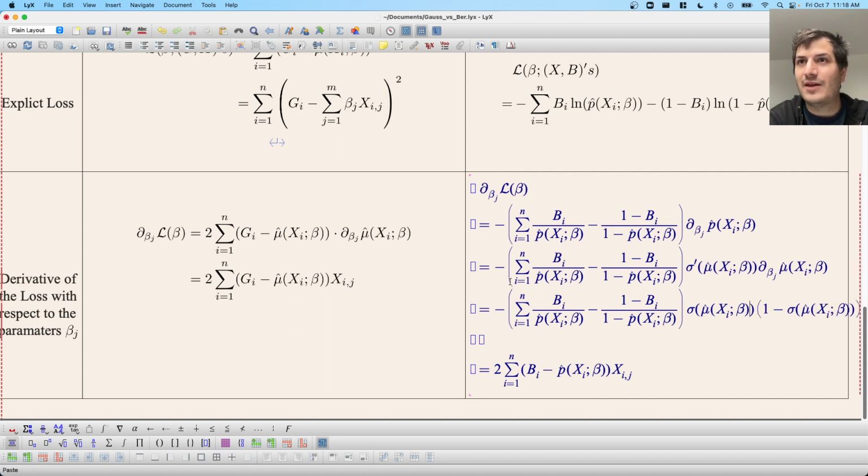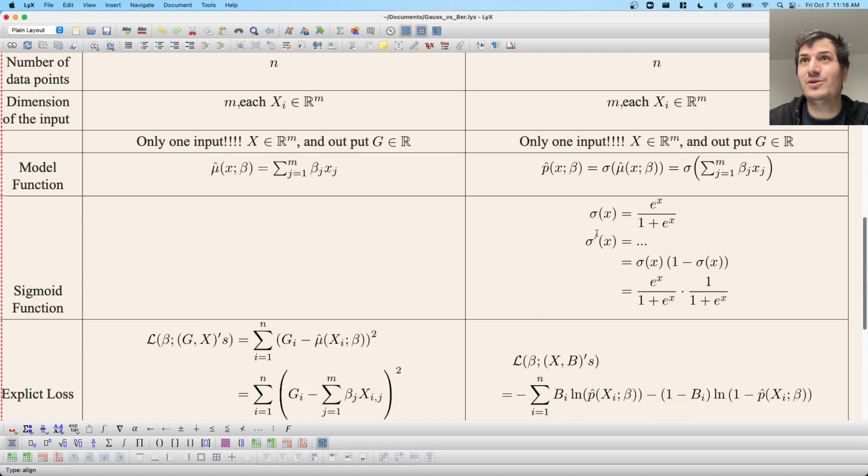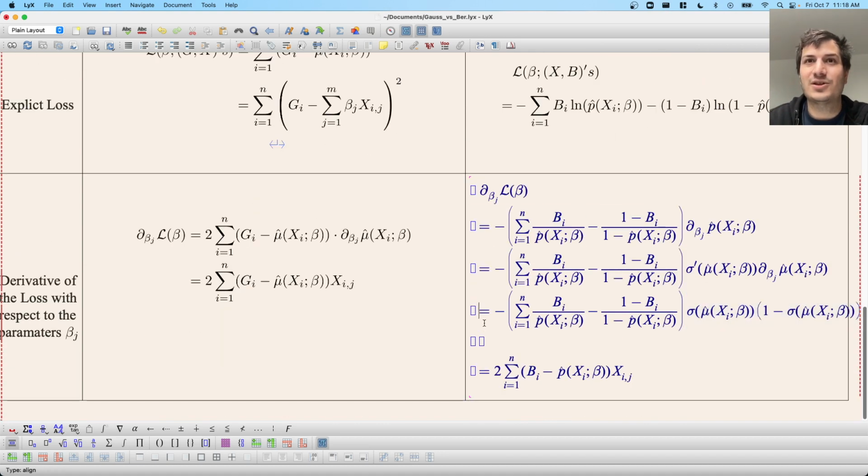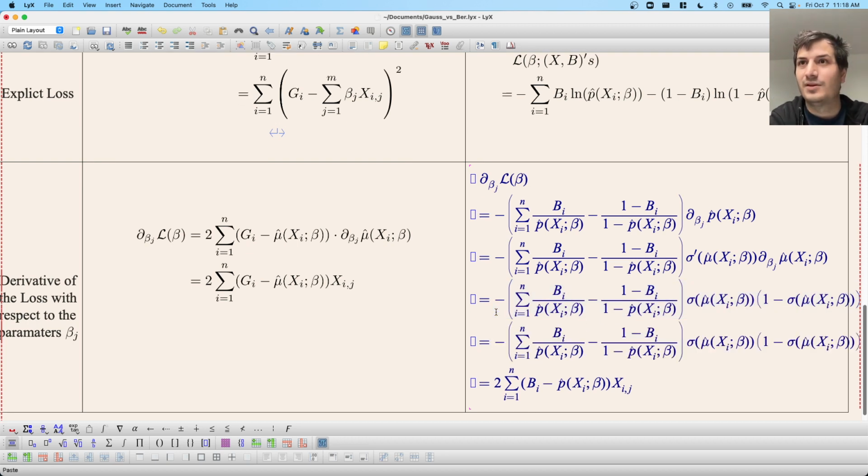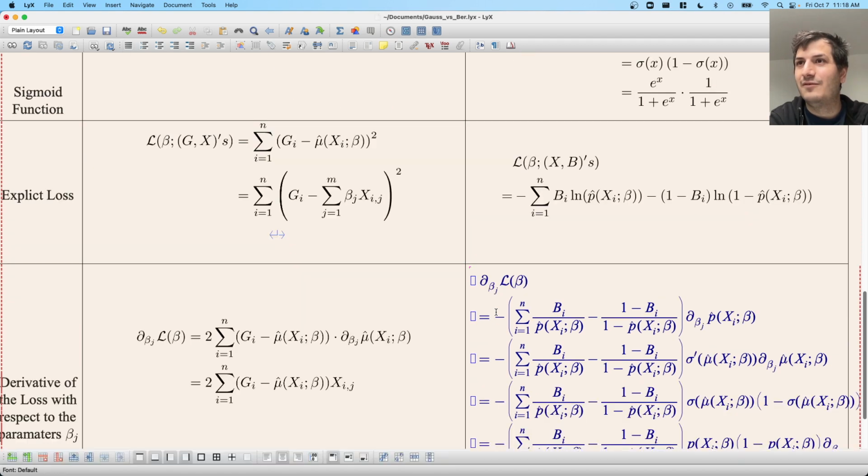Almost out of room, but okay, look, I promise things are gonna simplify, because sigma of mu we have a name for. Sigma of mu is what we're calling p. So the sigma of mu's are simpler than they look. They're just p's. This is just p. I'm going to delete everything here. We just have p. And over here, delete everything. This is just p. Look at that. Okay. And then we have the derivative.